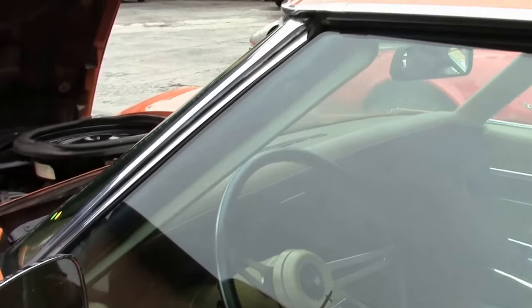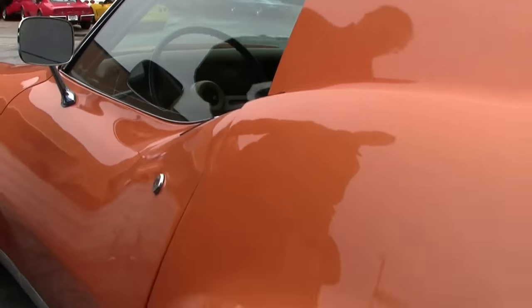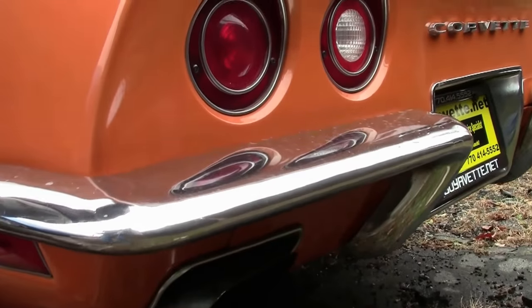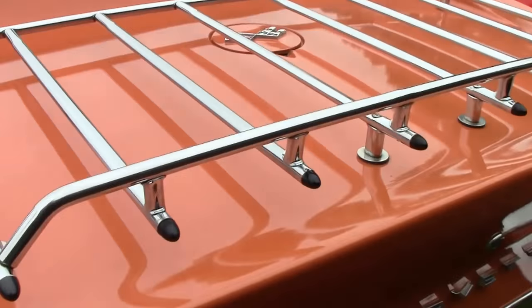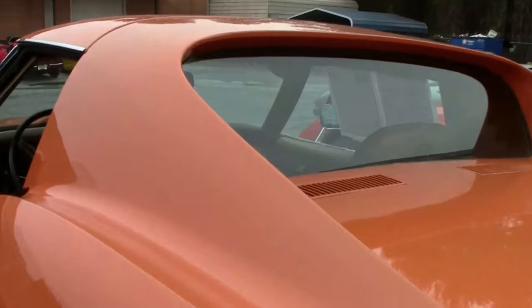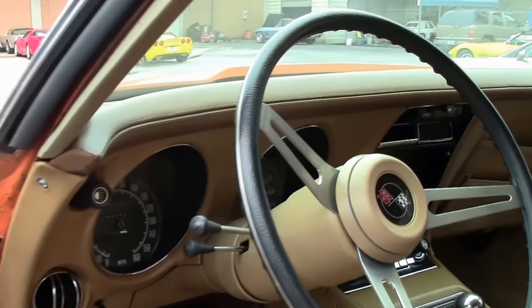Caps and bands on the car are good. I would call the paint good — because of the two-tone I'd say good, not very good. The chrome on the car is in good shape. And it has a luggage rack. Ontario orange with the beige or tan interior, tilt and telescoping wheel, and the M20 four-speed transmission.